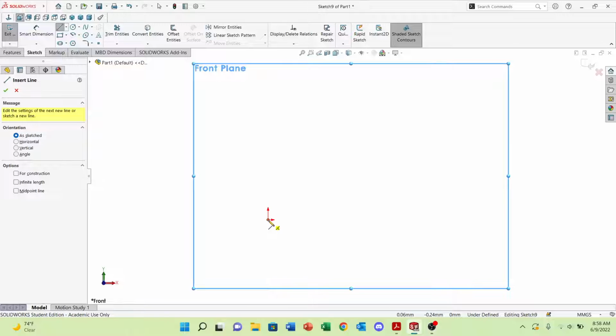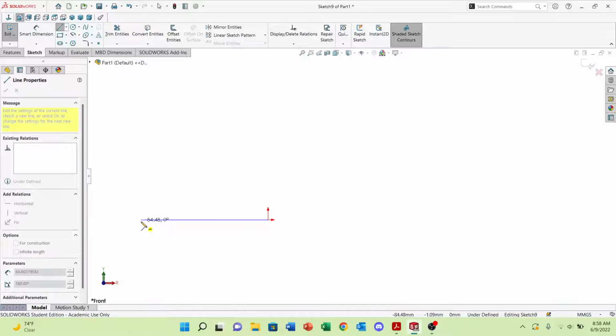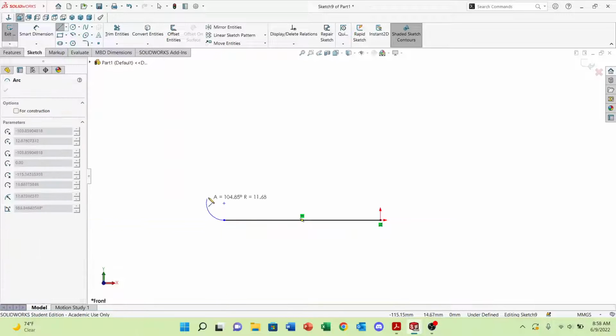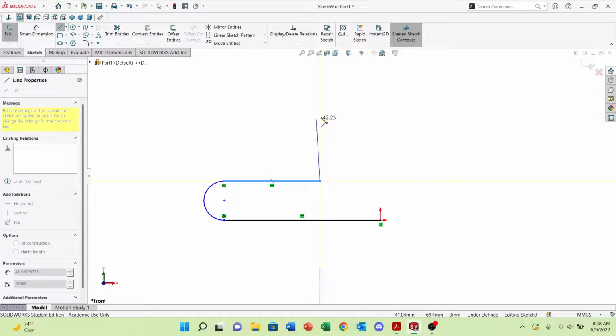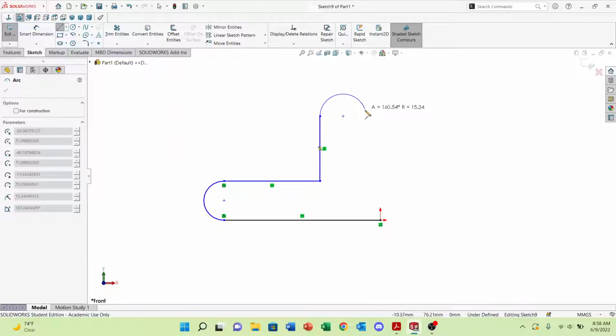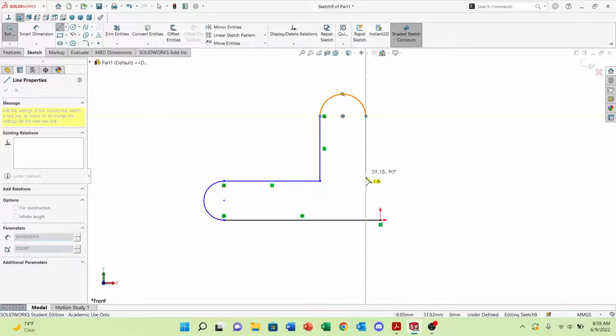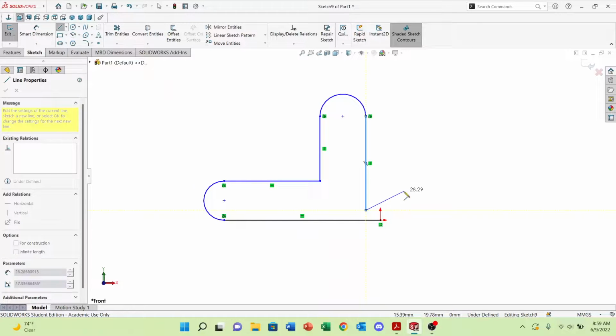So, line, let me move a little bit this way. That's our horizontal line. And then we're going to go out, back to the point, draw our arc. We're going to go back in, up, out, back in, draw our arc. And that's a little silly, but it's fine. We'll leave this line right here.